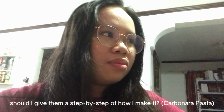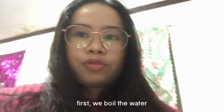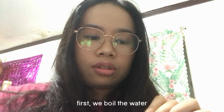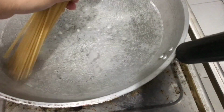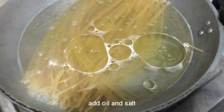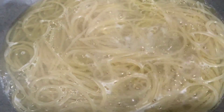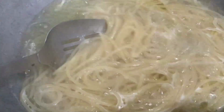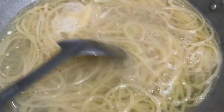Should I give them a step-by-step of how I make it? So first, we boil water. The water has to be mineral, okay? So to get your pasta looking like this, I just stir it.